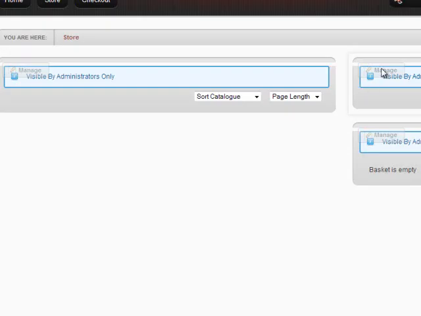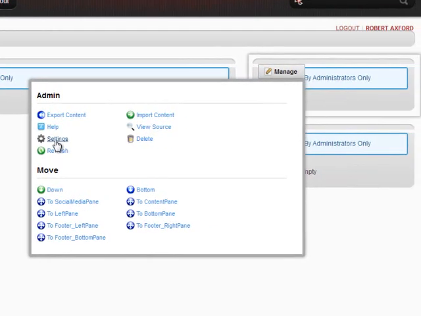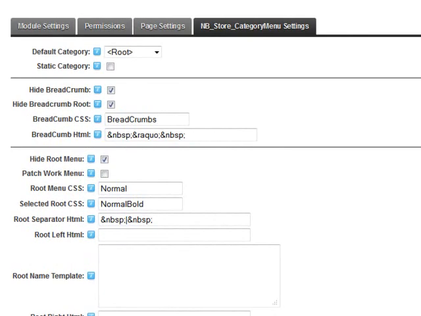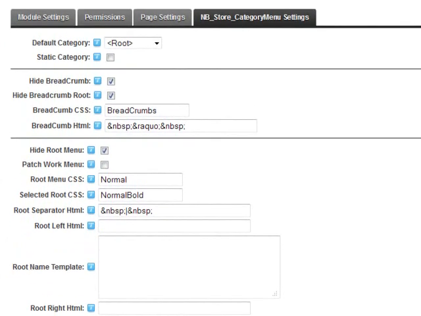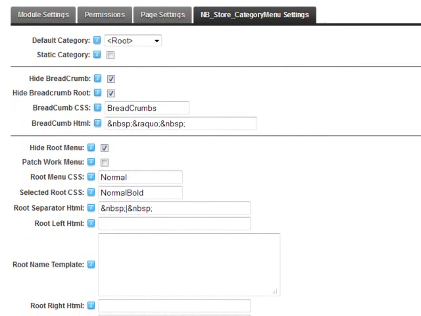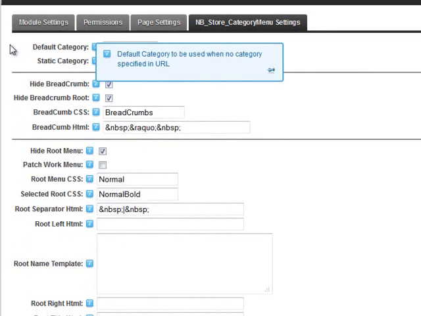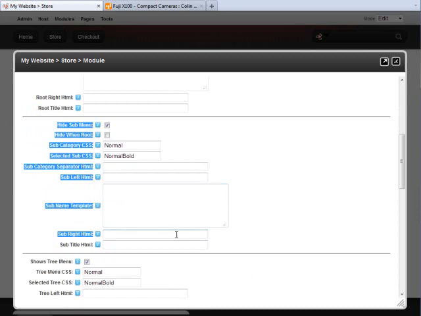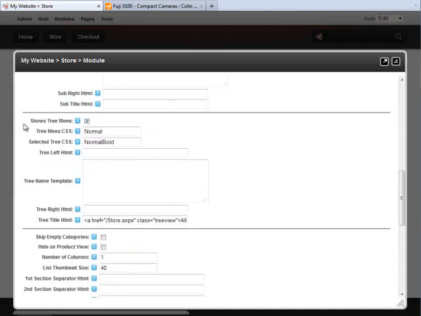We'll click Update. Let's have a quick look inside the category menu. Right, and in here in the category menu settings, it's a bit complicated. One thing to note is that this is actually 3 or 4 category menus all in one. It's not just one category menu. These settings here at the top all the way down to here are one style of category menu, and that is not enabled by default. But down here, the tree view menu, this is enabled by default. And this is the standard jQuery tree view.